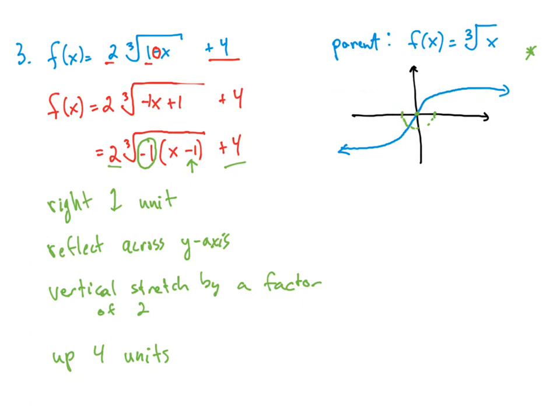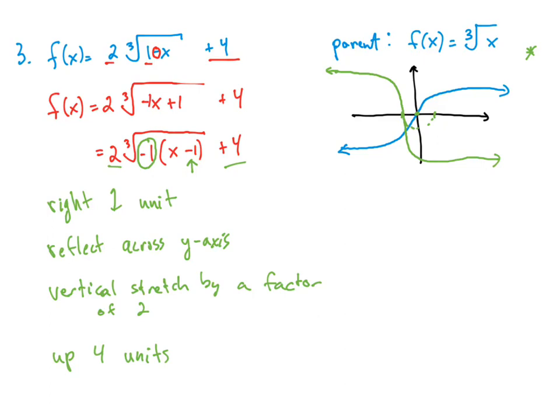Okay, and then I'm going to vertically stretch that by a factor of 2. So what that means is, imagine this graph was like rubber, and I'm going to pull it up and down. So it's going to make the graph steeper. So it's going to be more something like this. I don't know if that's pronounced enough. Let's try that again. It's not shifting up, but the curve is just going to be sharper.